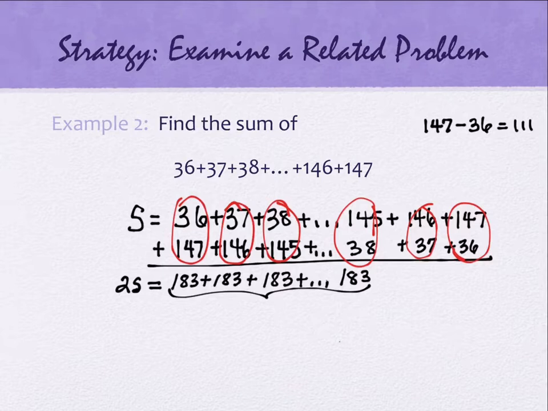Are you not counting the 36? Yes, it ends up not counting the 36. So the number you actually should subtract is the one before it. So really, instead of 36, we should be subtracting 35 here. Because you're trying to subtract things that aren't there. If you subtract the 36, you're subtracting something that is a part of your number set. So here we really want to subtract 35, so we really have 112 terms. So there's 112 of these 183s being added together.